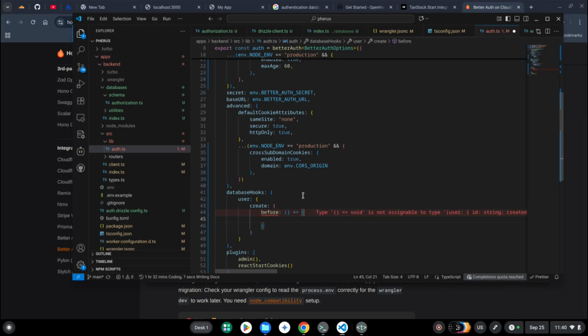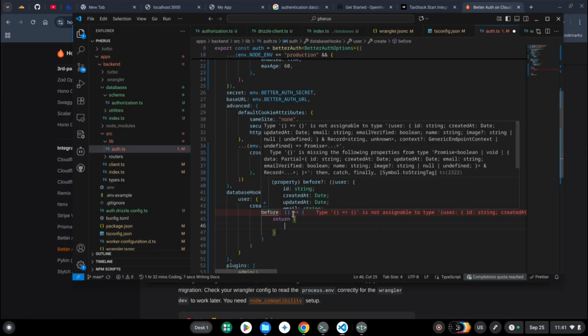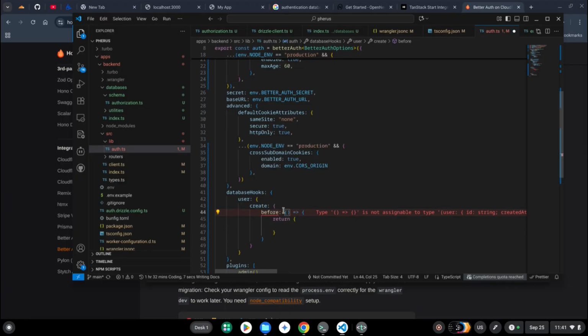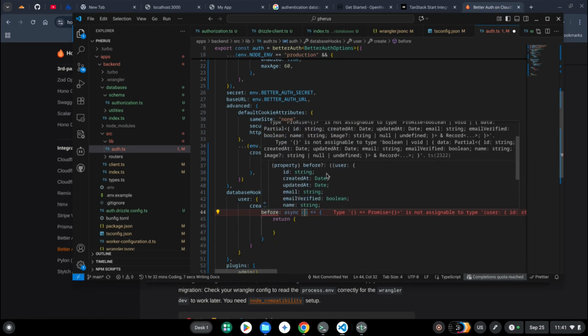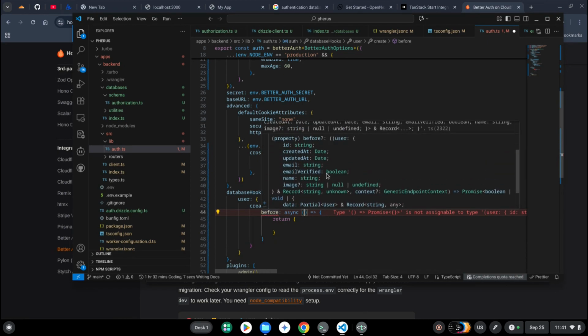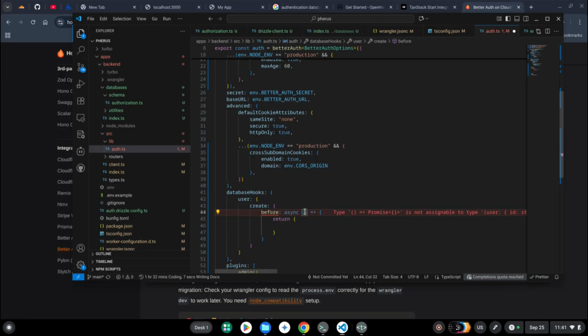Before a new user is created, shall return async, and it has the following. It has user info there.